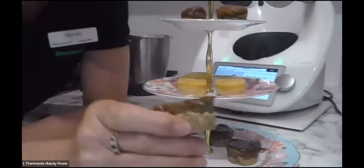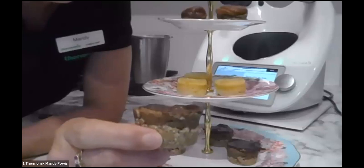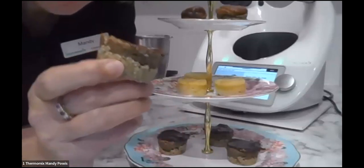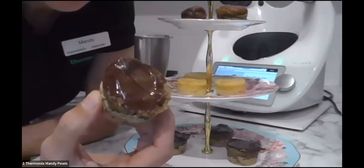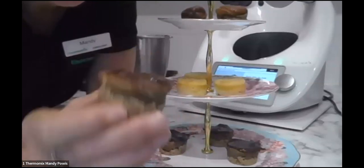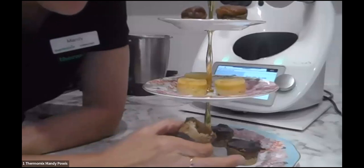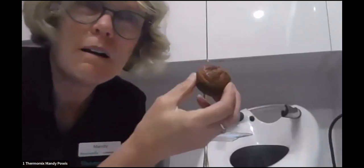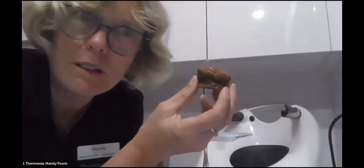Down the bottom here, these are like a caramel slice. I could probably make them look a little bit prettier than that. But again, what I've done is I have done those in the mini muffin thing. And these are actually a little chocolate cake.